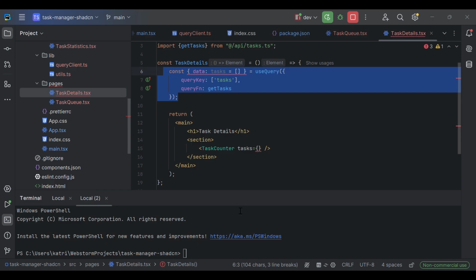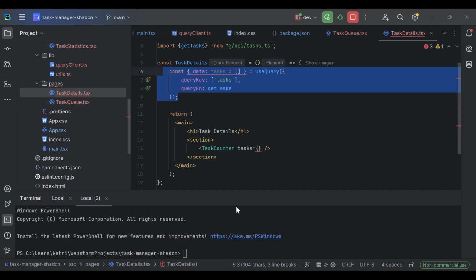And again, if usually we use just fetching and we fetch data from multiple components, then we have multiple requests, which might be also redundant in some cases, might influence performance in a bad way. But with React query, it uses caching. So it fetches data only once, it stores it in a cache and shares it with all components.